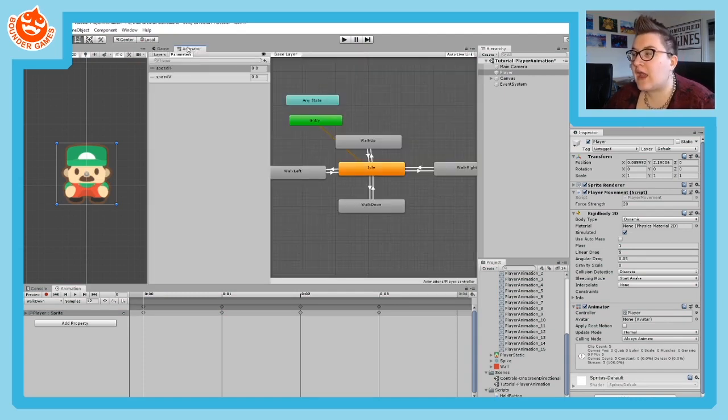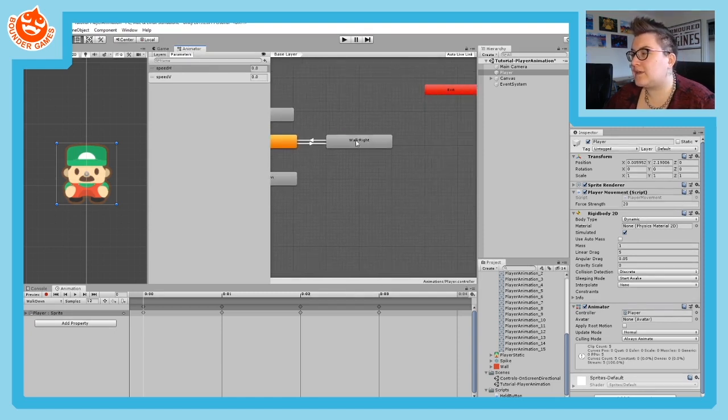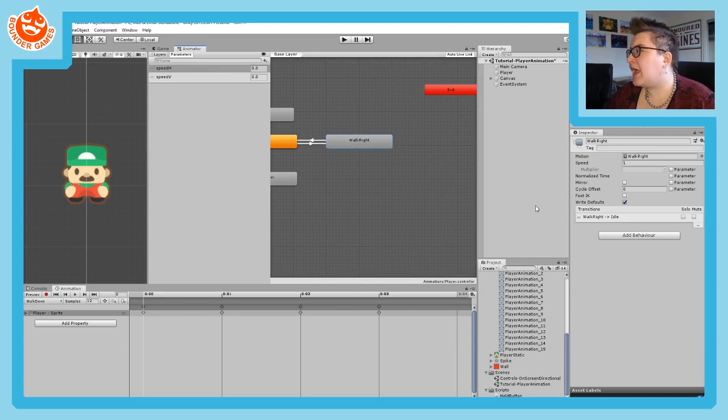Right? So if you click on Animator, and this is optional, but it can make your character look a little bit better. And if you click on, let's say, walk right here, and you look in your inspector, you'll see that there is a value for speed, and there's a multiplier that you can then set. And if we click on parameter there, we can choose what parameter to use as the multiplier for the speed of our character.